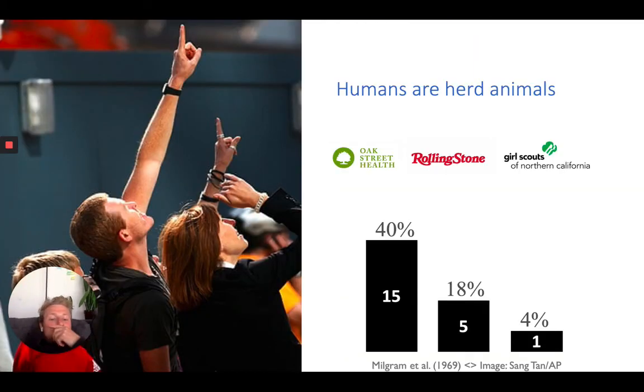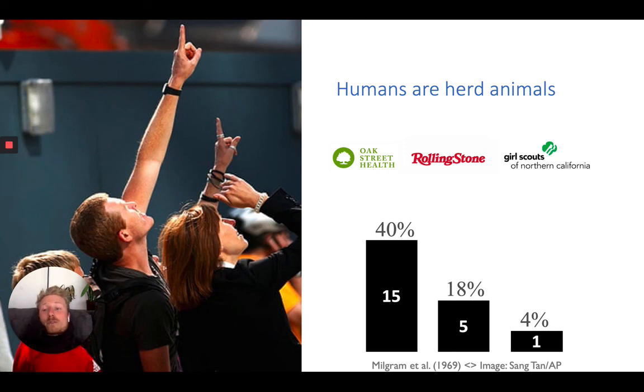And this is a study also from Milgram, one of the most influential psychologists out there, or who has been out there. From the late 60s, what they did is they had people on a busy street in New York just stand and look upwards. When there's just one person standing and looking up at a skyscraper, almost no one stops. Like 4% of people stop. They think he's an idiot.